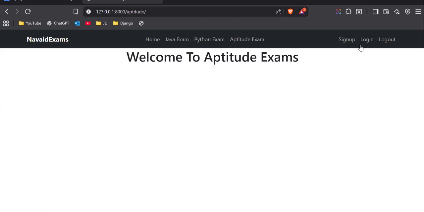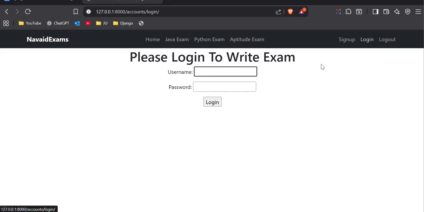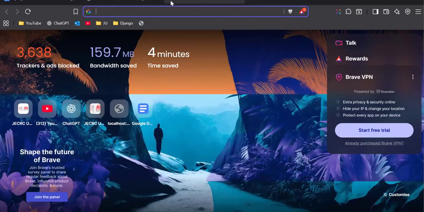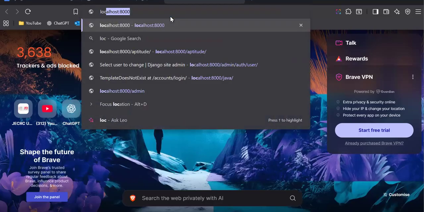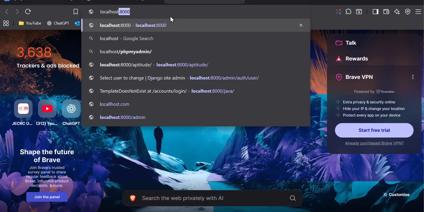In login, when you click on login, this login form will come, right? But the problem is when you try to log in with the same user. We already have one user which we have created. You can see it also in the admin panel.